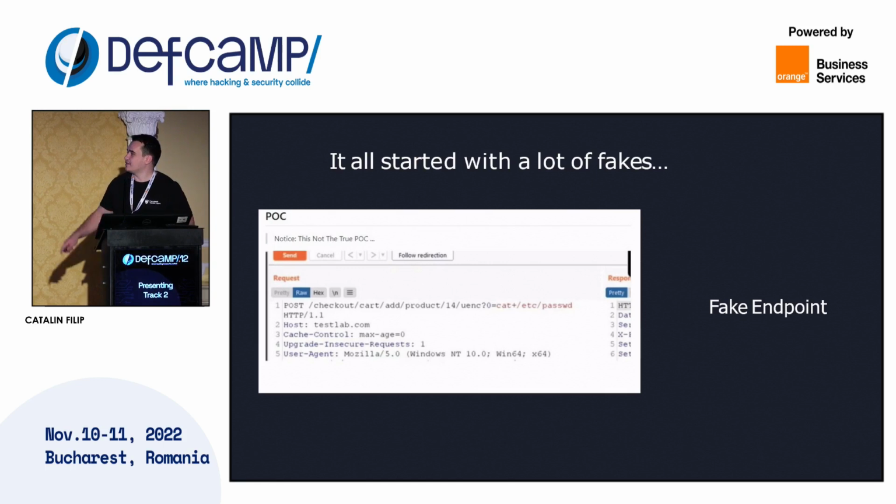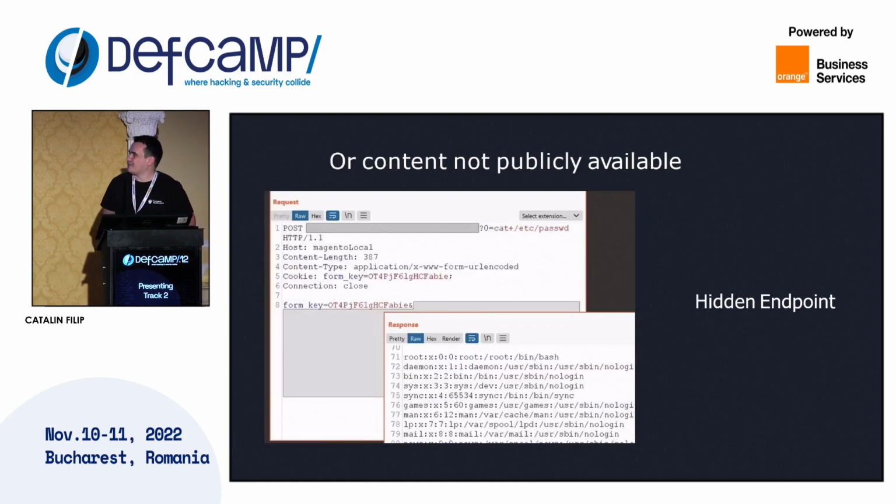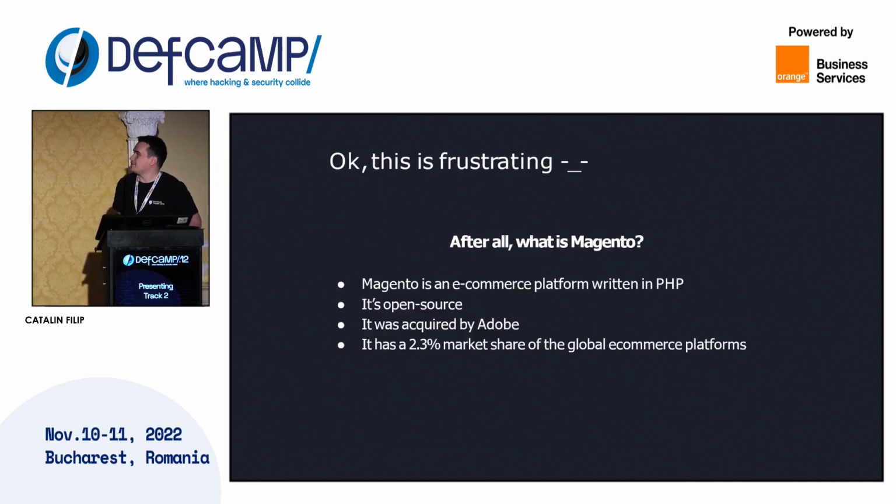If you notice there, it is an endpoint where the exploit should happen, but if you look a bit upper, you can see that this is not the true PoC. Or a lot of content was hidden. Other companies did this research and they just showed that on Twitter, and somehow they make fun of us. So this is for setting the scene.